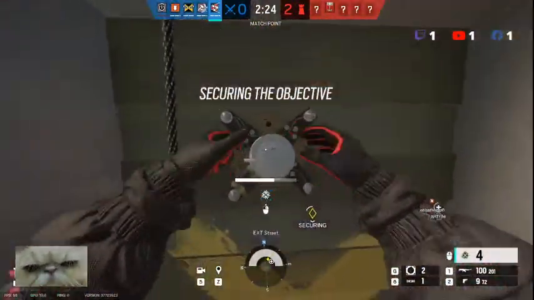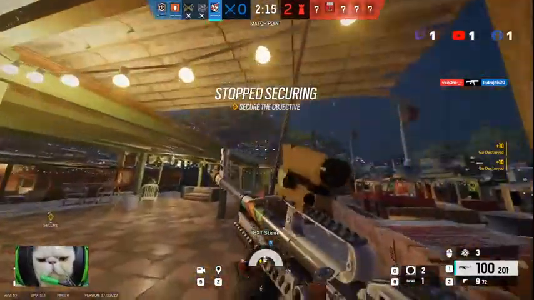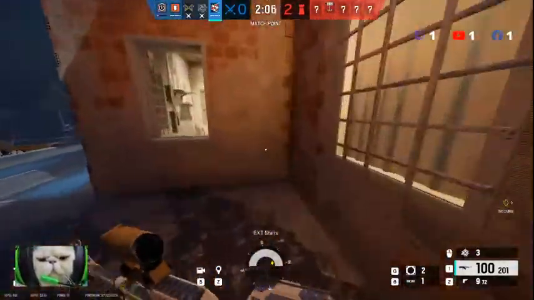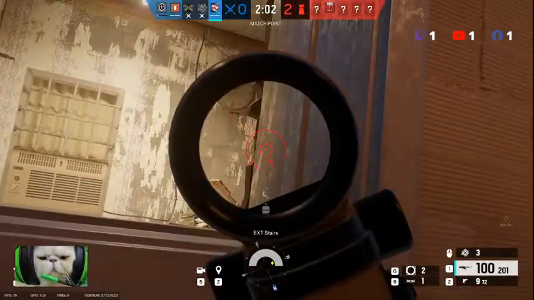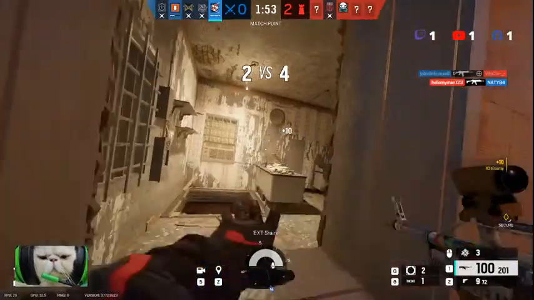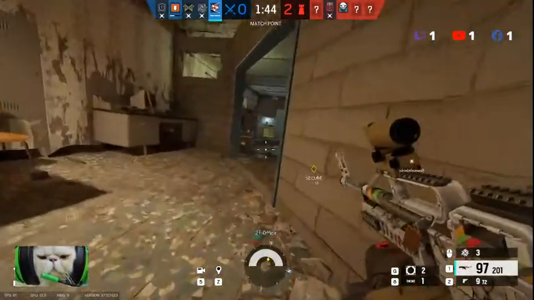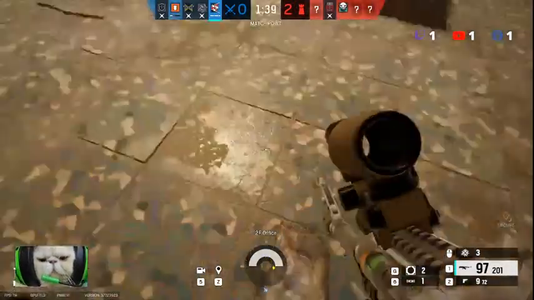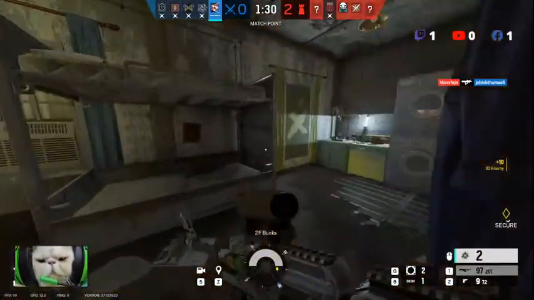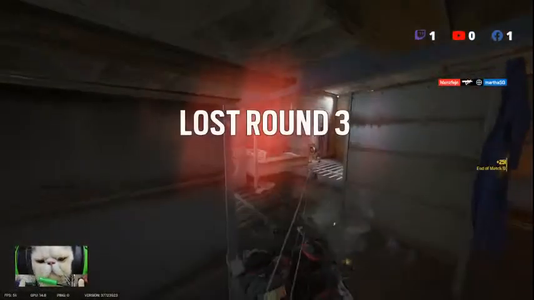Secure the biohazard container. Stop securing the container. Down to one friendly. All friendlies have been eliminated.